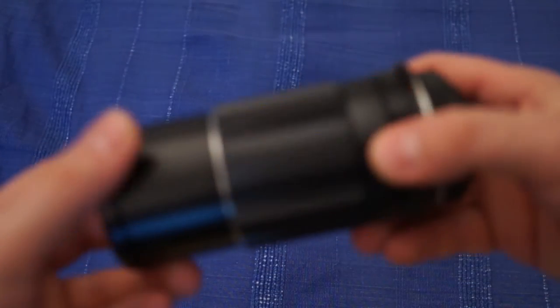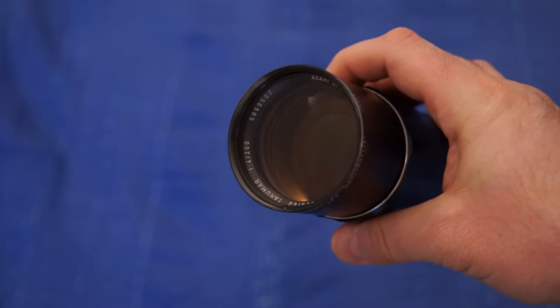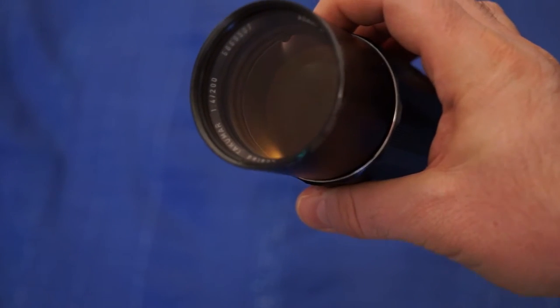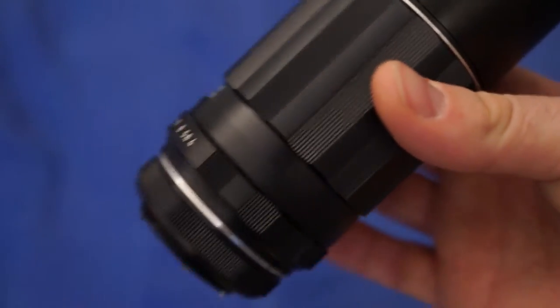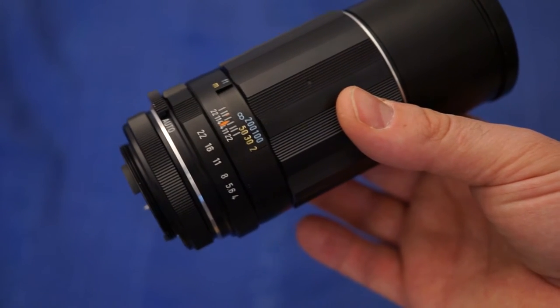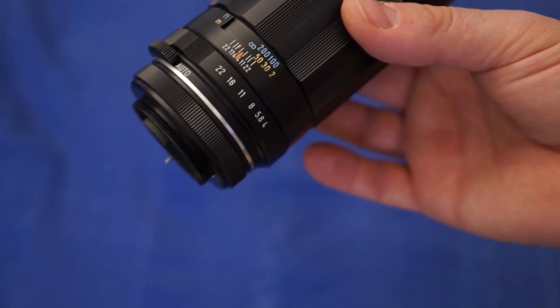I got some Pentax lenses. These are really good condition — like minty condition. This is a 200mm f4 lens. Super multi-coated Takumar. Mint condition. The focus is so smooth on these old Pentax lenses — they are amazing. This is part of a kit that I got with a black Spotmatic camera and three other lenses. I paid 300 crowns, which is like $35, with a carrying bag and some other goodies like extension tubes and stuff.